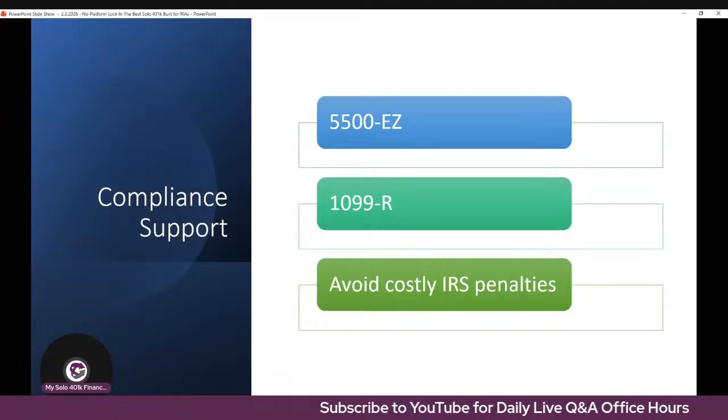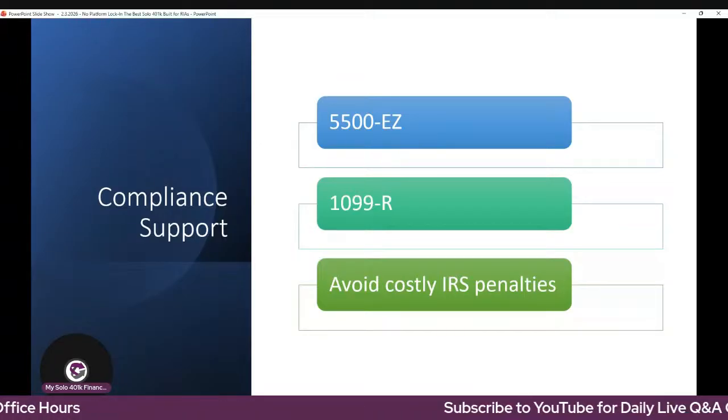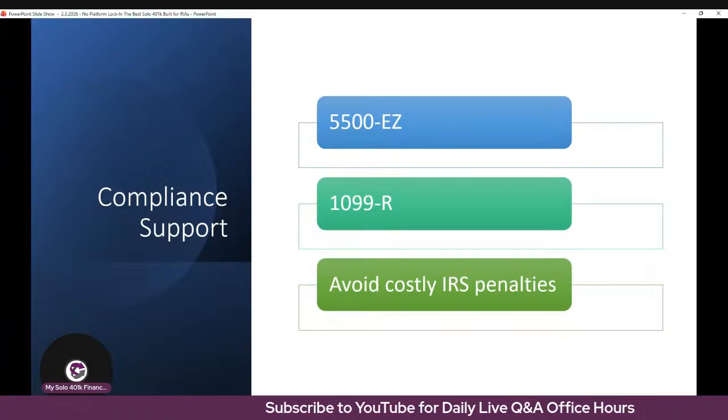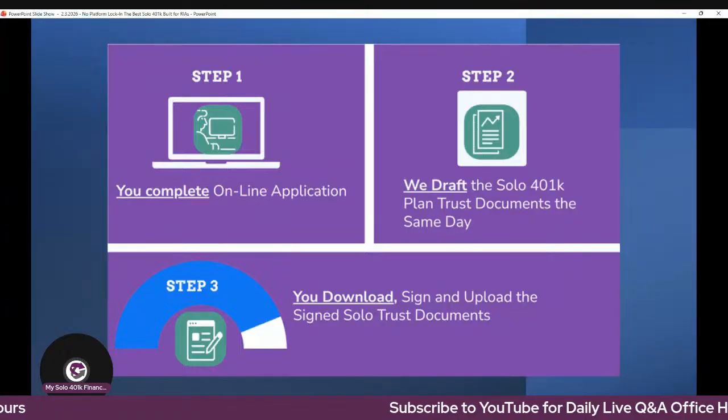So compliance support. One of the good things to recognize is that the late filing fees, really the penalties, I should say, for failing to file the 5500 EZ increased dramatically under the SECURE Act. Now it's $250 per day. So that can add up very, very quickly to thousands of dollars. So that's where it's going to be super important to make sure that that's handled. And again, all that the customer or advisor needs to do is let us know that the value exceeds $250,000. Then we'll add the customer's plan to the queue to take them through that 5500 EZ filing process.